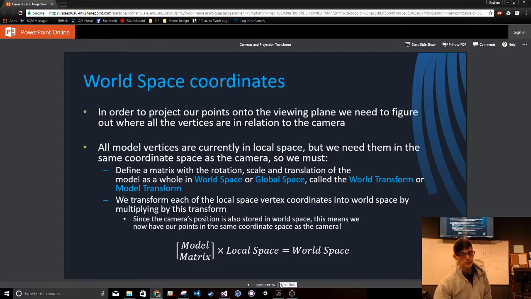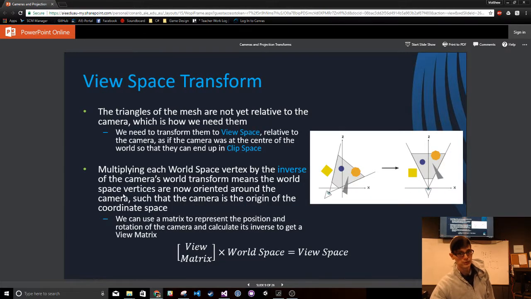So the model matrix and then the local space is going to give you the world space, which is this right here. Like whenever we had the very first transform representation for those vertices, whenever we wanted to move it to the right, it was a new matrix that was just the identity, but then the very right column had 5001. That, with this, makes the model matrix, okay? In world space. You do it for every model that you see. Yes, you do it for every single one of them. When you go to write the code for it, you'll be very intimate with this concept.